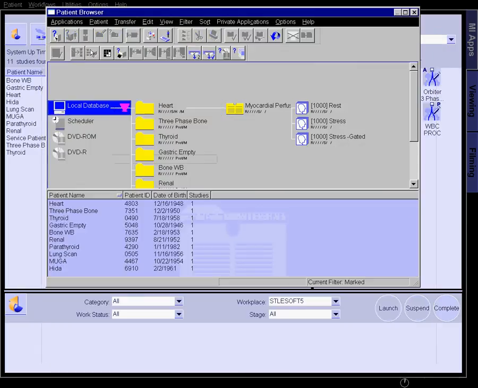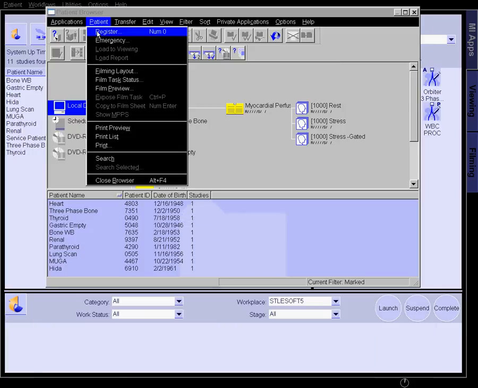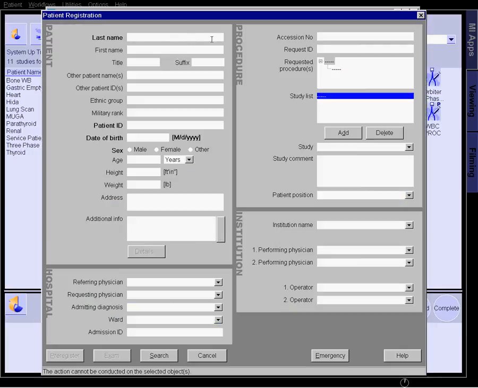Otherwise, when you do an exam on someone, you have to go to register and type everything in manually. So I'm going to cancel out of this.